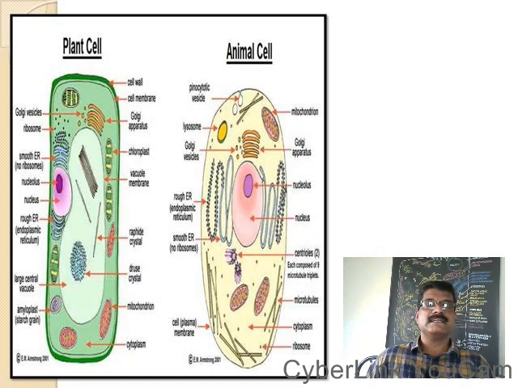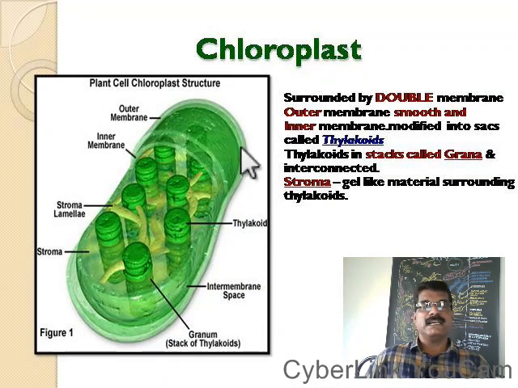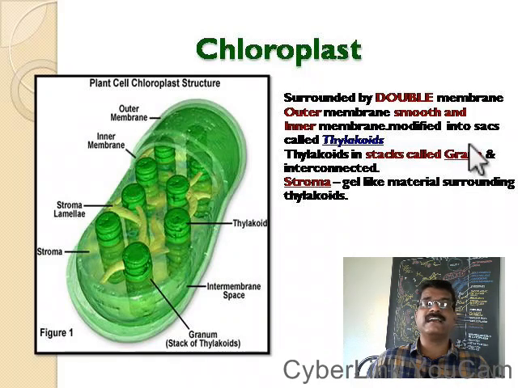This is the structure of chloroplast. The chloroplast is a membrane bound organelle. It is covered by a double walled membrane. Inside the chloroplast you can see a fluid filled area that is called the stroma. And some coin like structures which are stacked one over the other inside the chloroplast. A green colored coin like structure arranged one over the other is known as the grana.